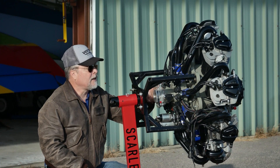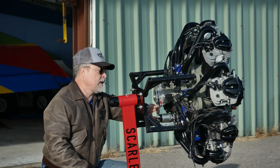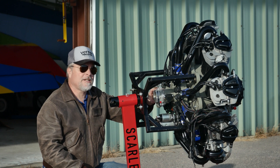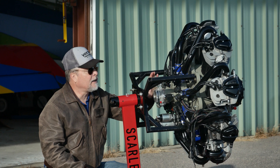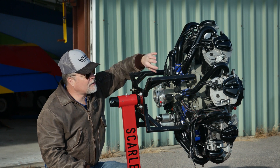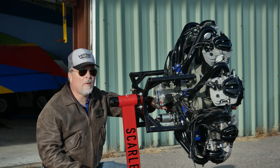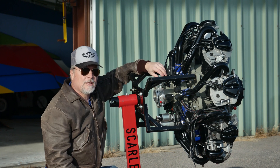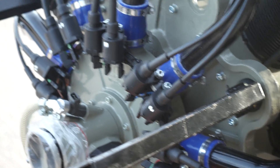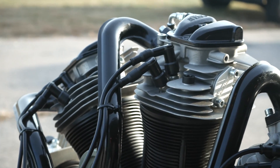The fuel injection system is a throttle body. This housing has two main injectors and also a third injector for a manual push-button, kind of like a primer. Air comes in through a filter, goes into the throttle body, and the fuel gets sprayed in behind the butterfly. From there it goes into this housing — a mixing blower at a 1.3 to 1 ratio providing actual positive boost. The blower also mixes the air-fuel mixture properly after injection, giving an even distribution out to each cylinder through these black graphite intake tubes.